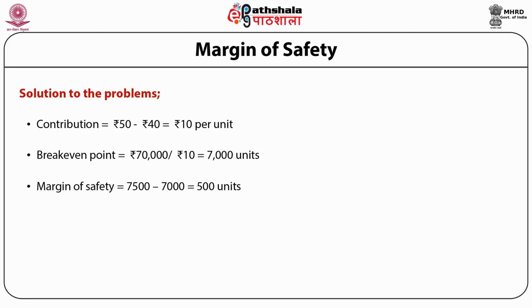The margin of safety can be increased by increasing the selling price in case the demand for the product is inelastic, or by increasing the production or sales up to the capacity of the plant, or by reducing the selling price in case demand is elastic. Thirdly, it can also be increased by reducing fixed cost or variable cost, or having a product mix with a greater share of products having relatively more contribution per unit or high PV ratios.